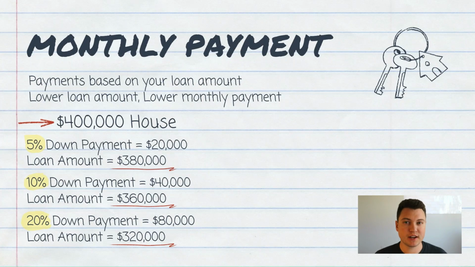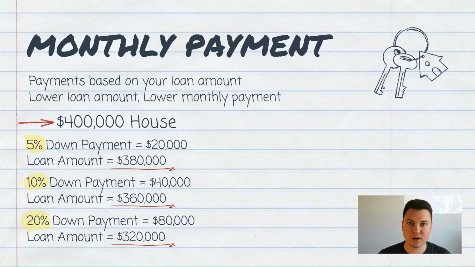What I want you to understand here is that your monthly payment depends on your loan amount when you end up buying the house. So here in this example, the loan amounts are different because of higher down payment percentages. If you have a 5% down payment or $20,000 for this example, your loan amount would be $380,000. If you saved up for 20% down or $80,000, then your loan amount is going to be $320,000. But you're not stuck to any of these percentages. You can have as high of a down payment as you can afford at the time.